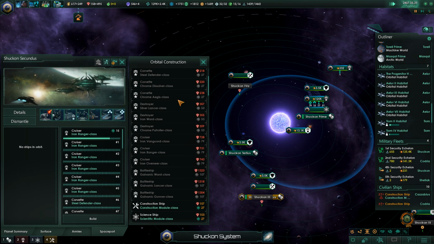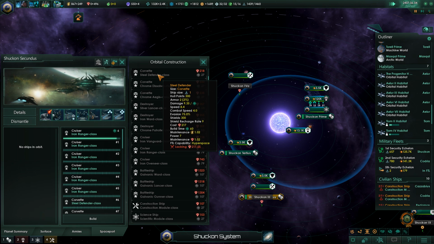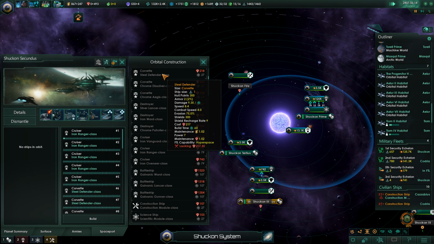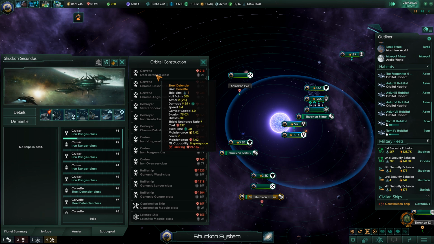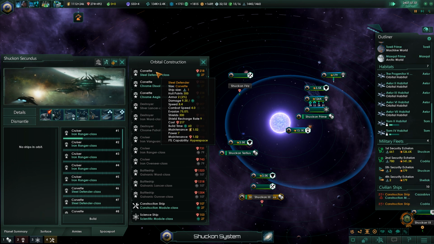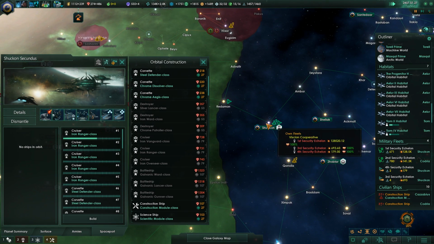Just 4 more. 3, 1 more. This is the largest quantity we're going to have to build. And then the next group that I'm going to queue up, I'm actually going to queue up 7 at each of these and also at Sheliak.